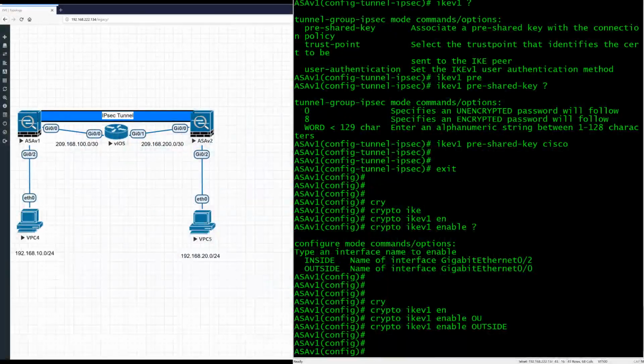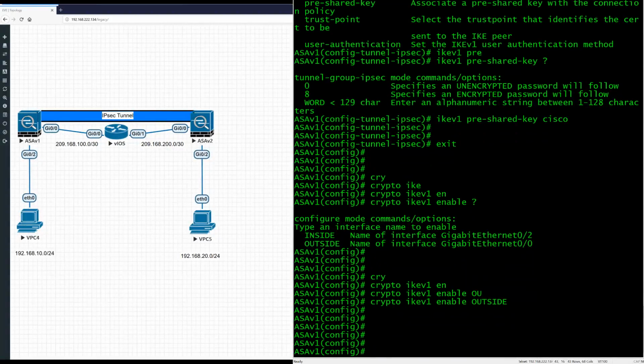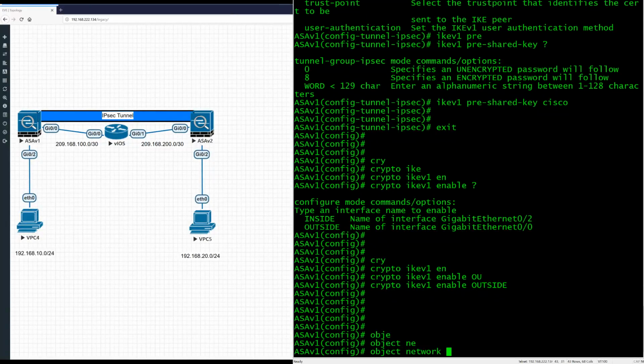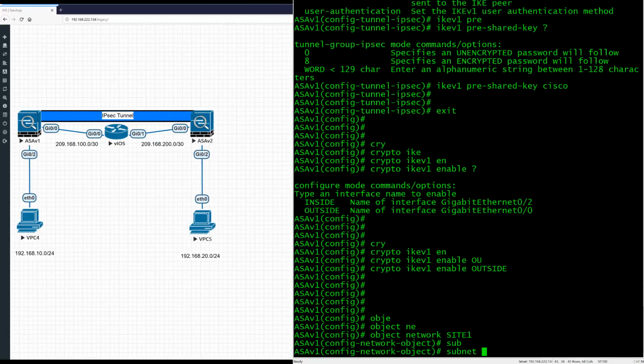So we'll head back over to the topology, and we're going to create object networks for both this network down here and also this network here. So we'll do object network, and let's call this site 1. Subnet is 192.168.10.0.